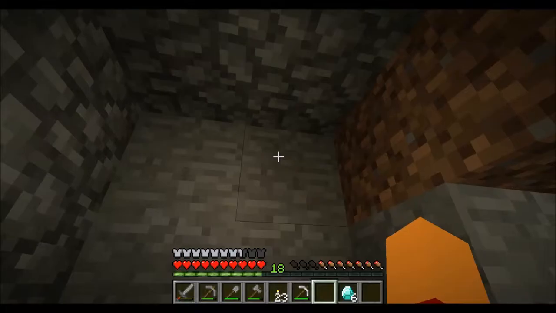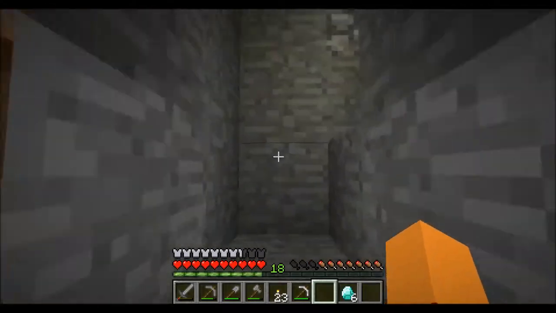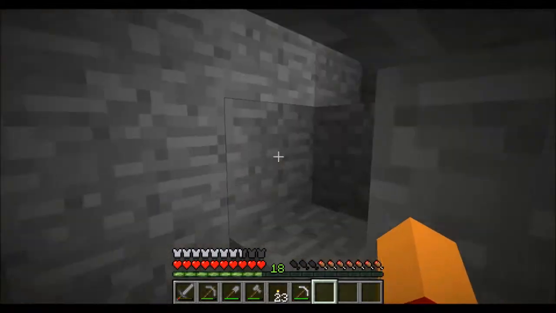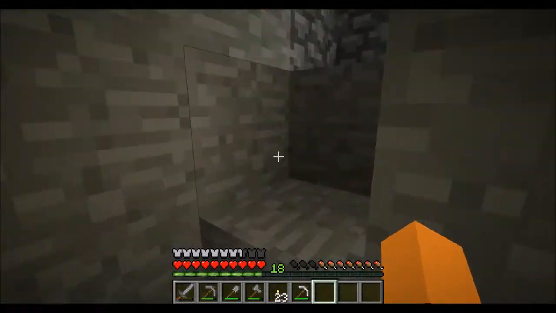Oh, is that all the cobble? Yeah, that's all the cobble that I have. All right, that's okay. Here's the way up. So we found 6 diamonds, that is good. And we're gonna make the efficiency 5 pickaxe, and I wanted to name it just in case I need to repair it. So I don't know what I want to call it.